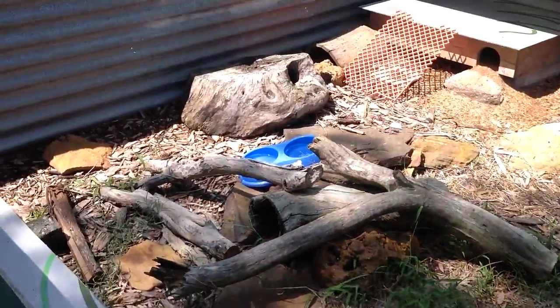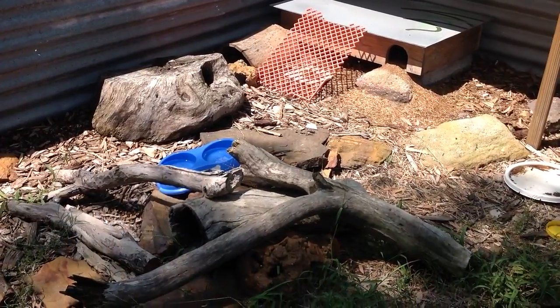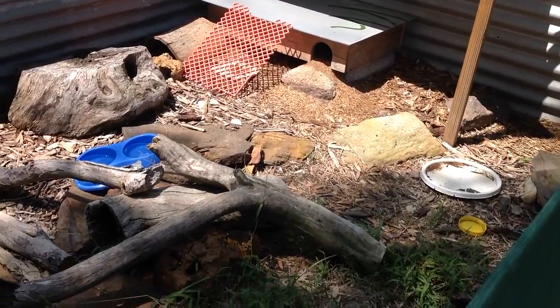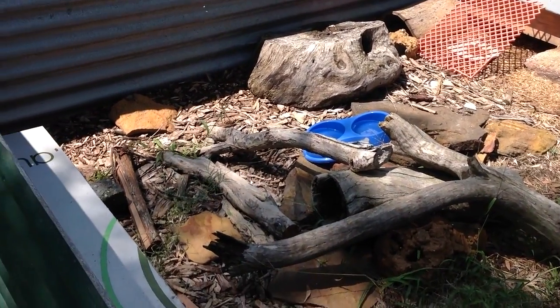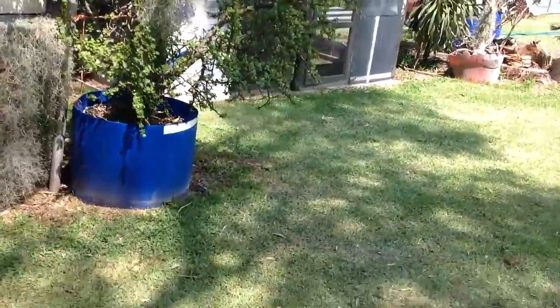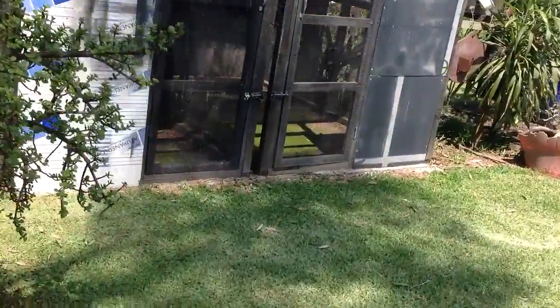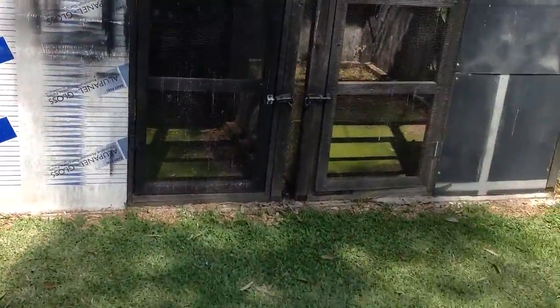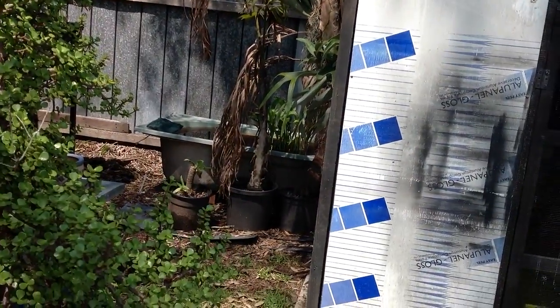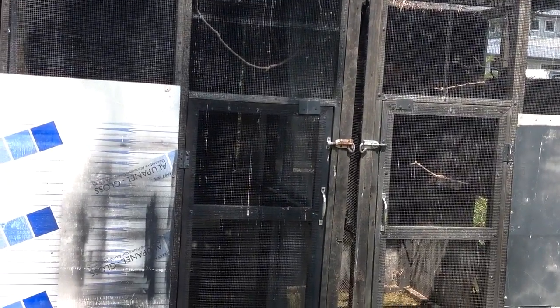I'm not sure yet, but I'm actually thinking of over winter taking these guys out of here and doing a complete redo of everything. Just completely change things around. I'm not sure yet what I'll do though. Another thing I can do, where we have these finch cages, we're going to be getting rid of these finches probably. I might be able to use the concrete slab there and put a big reptile pit there as well, so that might be cool. There's the tadpole pond over there from the last video. But yeah, let's go inside.